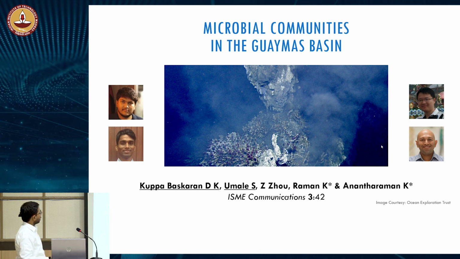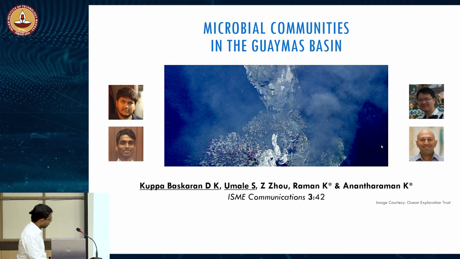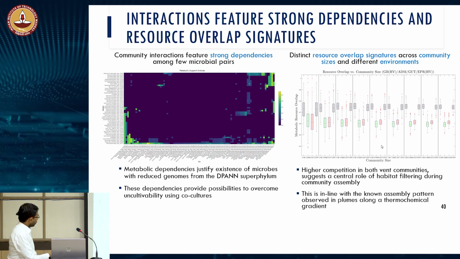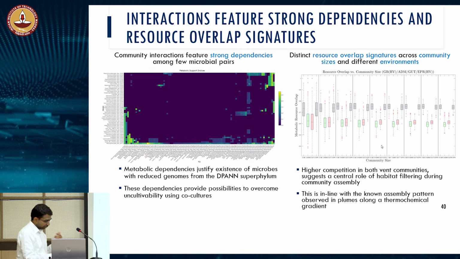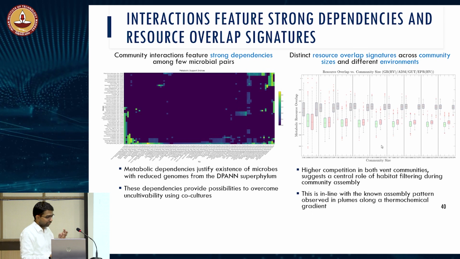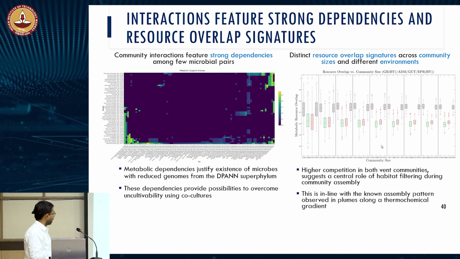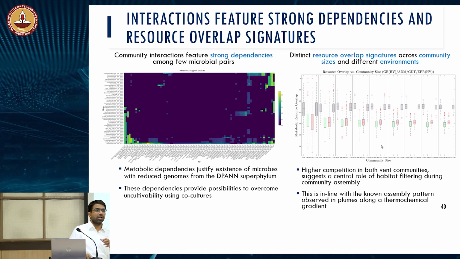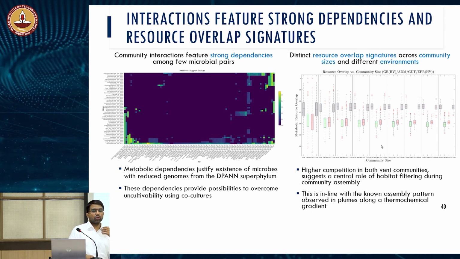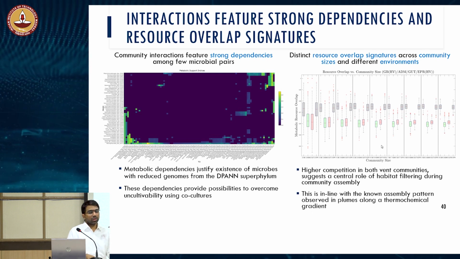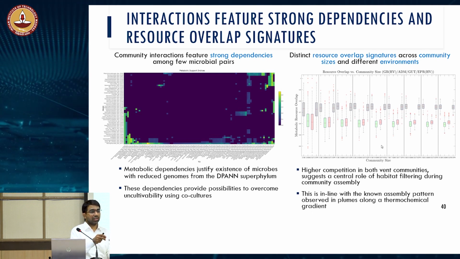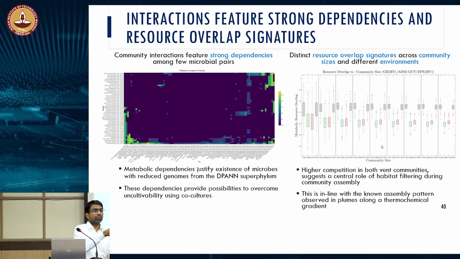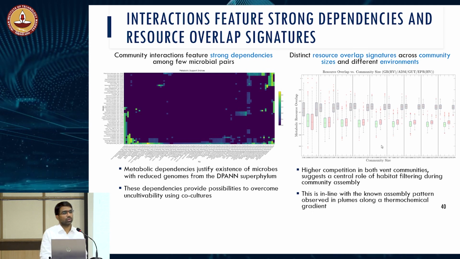So we have applied similar approaches. Here I'm not going to go into all the details, but just tell you that we found some very interesting microbes, even with very reduced genomes, that had interactions here. And one challenge with all these microbes is that you cannot grow them in the lab. In fact, you don't know how to grow them in the lab. So these experiments will probably suggest that maybe there are these communities or groups of microbes which can together grow. So you may be able to figure out how to even culture these in the lab and so on.